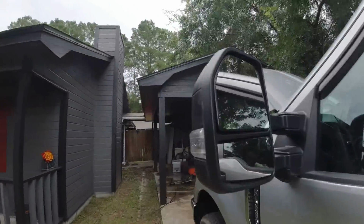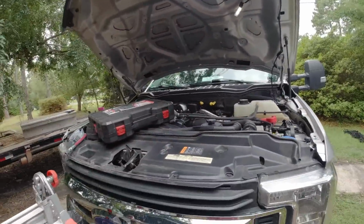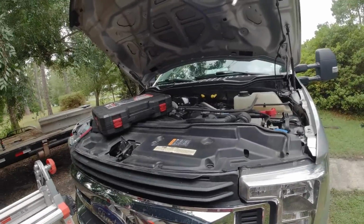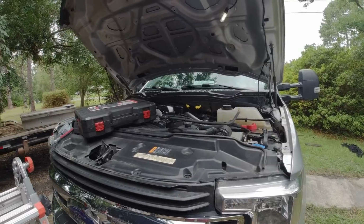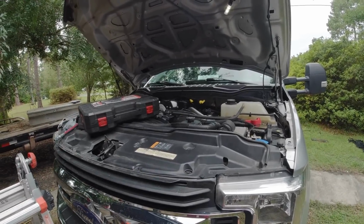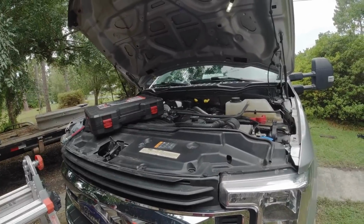I have the CP4 Prevention Kit right now that I'm about to tackle, and it seems like it's going to be a nightmare, so I kind of wanted to film the process for anybody who has a Ford and to keep you guys up to date on how hard it is, if it's something that maybe we can do ourselves.